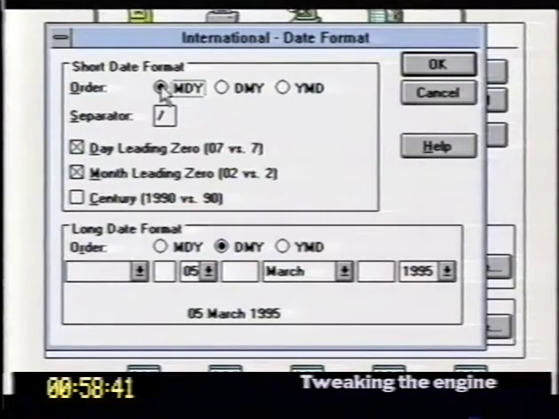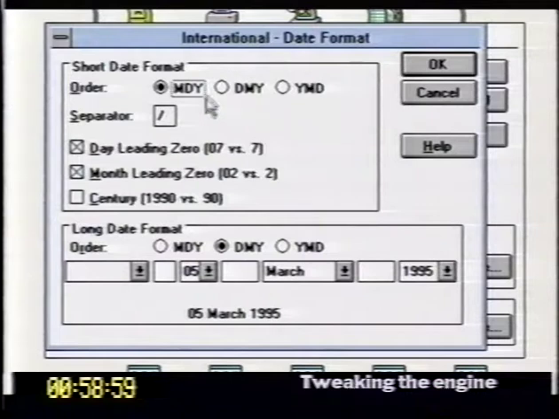Whichever date format we want to have apply within our Windows applications. Remember that once you've set it up here within the control panel, your Windows applications will pick up the date format from within here. So this is pretty important, you go through and do this early on. Yes, very important, in fact.